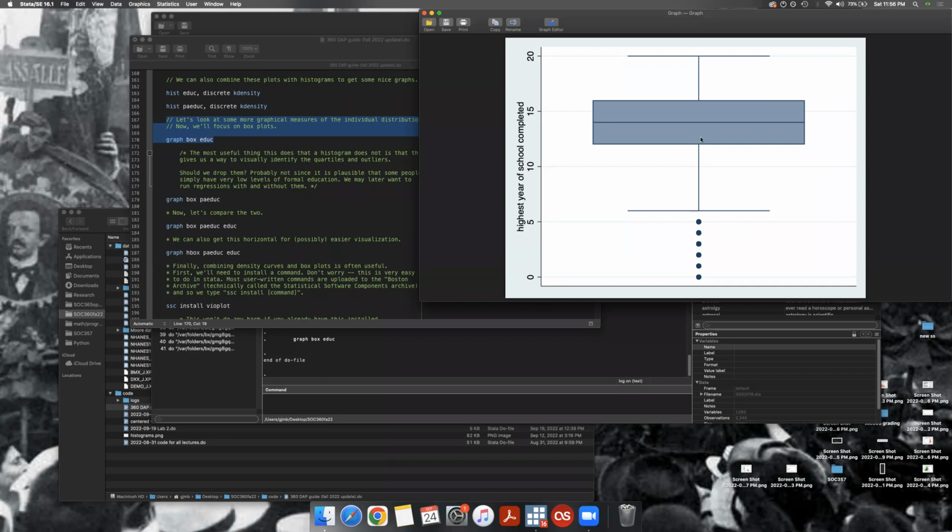So one caveat about that that's worth noting: Stata and other pieces of software won't mark whiskers out to that limit if, say, 1.5 times the IQR plus Q3 in this case, there's no actual data that was that large. So it'll truncate the whisker at basically the largest observed value. So that's just one thing worth noting.